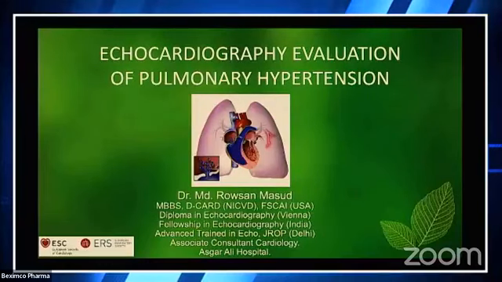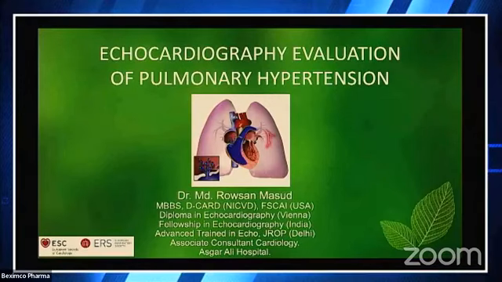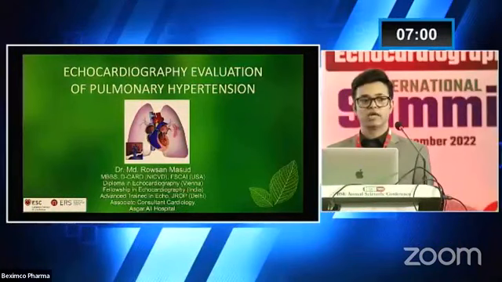I'm Dr. Rowsan Masud. I would like to present echocardiographic evaluation of pulmonary hypertension. This is based on the European Society of Cardiology and European Respiratory Society 2022 guidelines. Pulmonary hypertension is the second most important parameter after ejection fraction. Globally, 1% of the population is suffering from pulmonary hypertension.